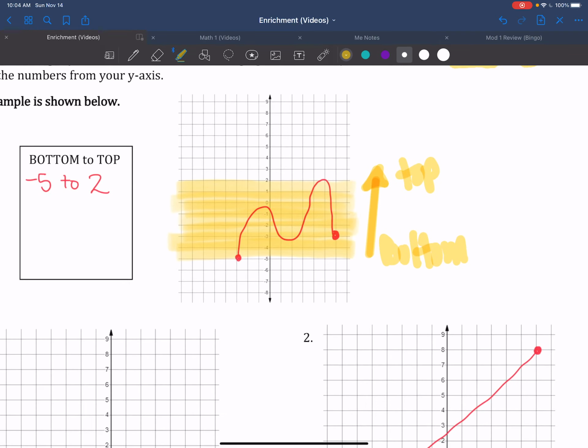So in this particular example here that we got, this one starts at the bottom at -5, but we're not going to go to this point. This isn't the tippiest top, right? We're going from the bottomest bottom to the tippiest top. Here is the tippiest top of this graph, which is at 2. Do not use the dot. I have someone do it every year. This goes all the way to the tippy top of 2. So of the bottomest bottom to the tippiest top.